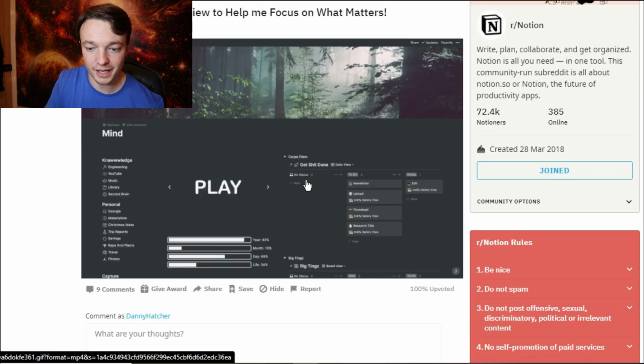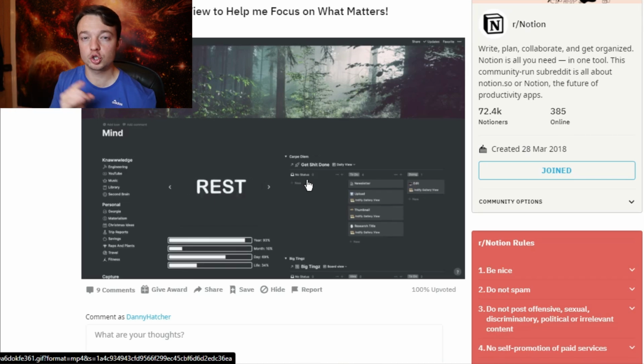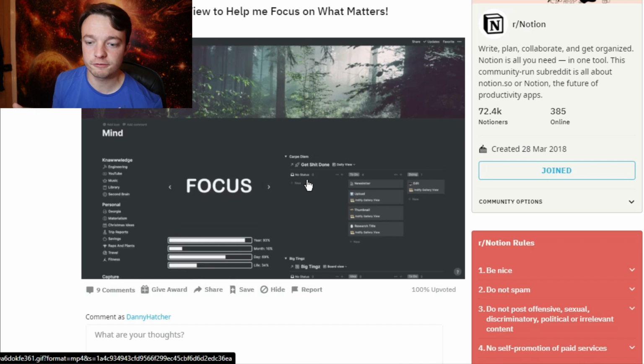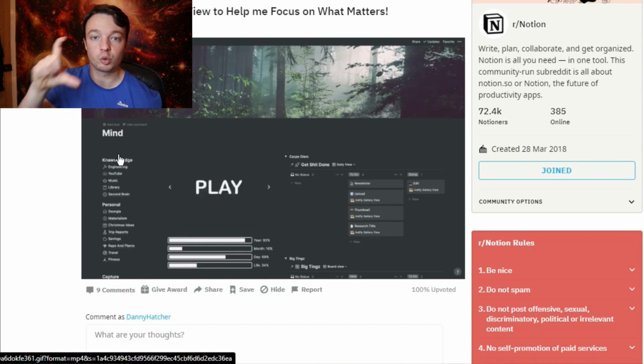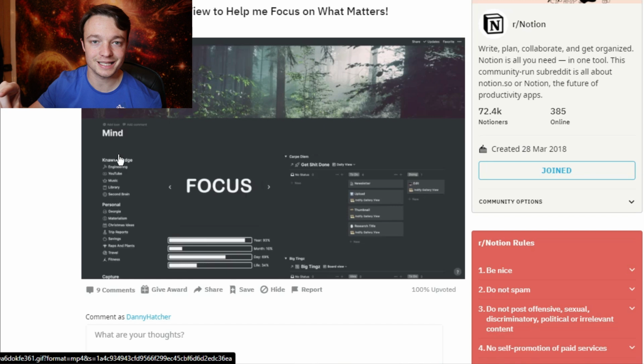Something else I noticed on this page is they've got all of their pages here. I would imagine these are pages in their sidebar. So why they've recreated the sidebar, I'm not quite sure. There's obviously some reason for it, but if they're going to use the pages here, why not just use the sidebar? That would be a question that I have. Personally, if these were like quick links, I'd have quick links at the top. That makes sense, but you could do that in the sidebar and just favorite something.